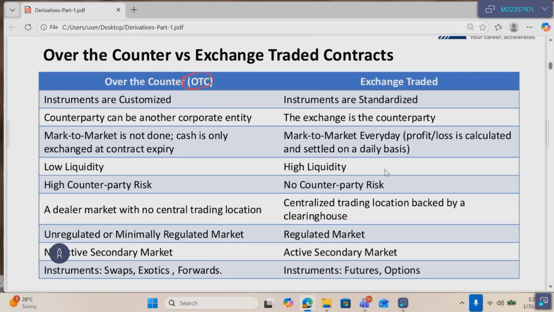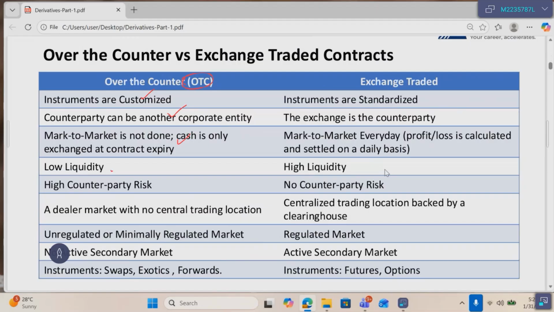So over the counter, as we're saying, is going to a shop and buying something, that is called over the counter. Obviously, we're going over the counter and trying to negotiate and buy something across the counter. You will be able to customize it. You'll be able to deal with the person directly, right? You'll be paying him cash and taking the goods. You'll not say, "Chalo, difference we manage," right?